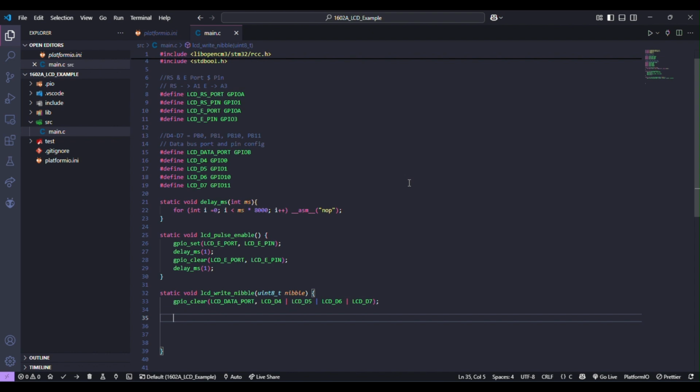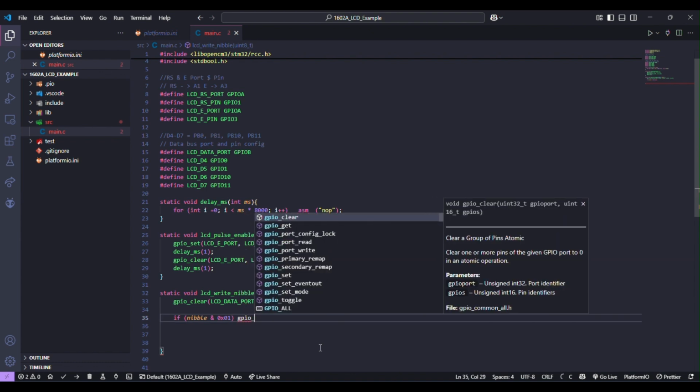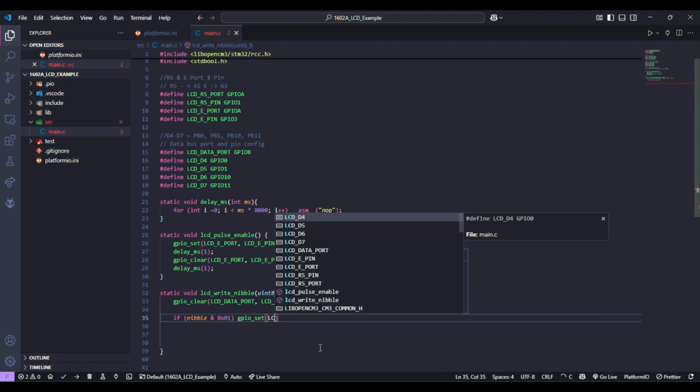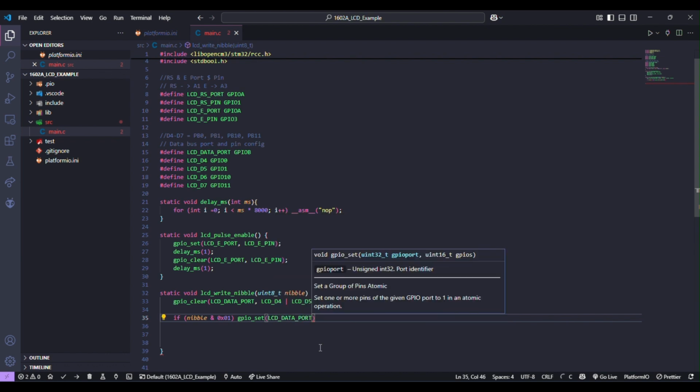The next thing we're going to do is set each bit based on the nibble. So what is that going to look like? Say if nibble and 0x01, then GPIO set, and it's going to be LCD data port, LCD D4.